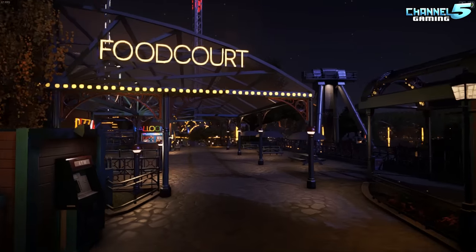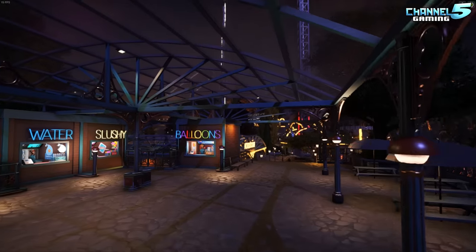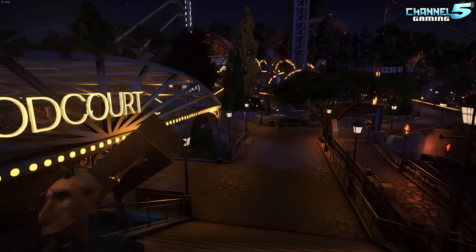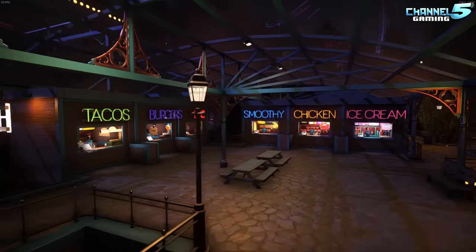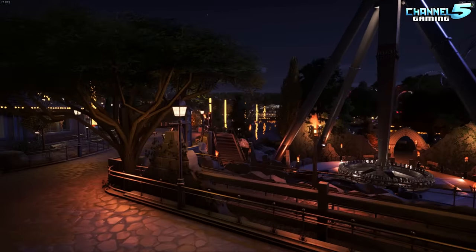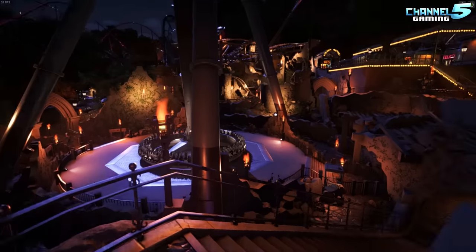Okay, I was saying I like the flow of the park. I've been wrapping around the park, I guess, clockwise. And it's just leading us from attraction to attraction, from themed area to themed area, with so much beauty to look at. And this is all nighttime. We generally don't do a lot of nighttime. This is so captivating at nighttime. And we're going to take a look at everything at day as well. But one of the best lit night parks I've seen.